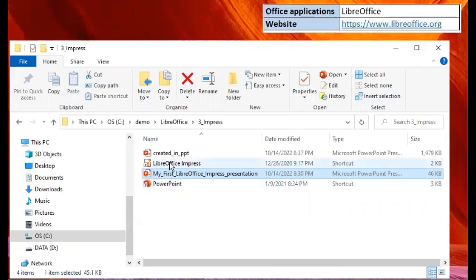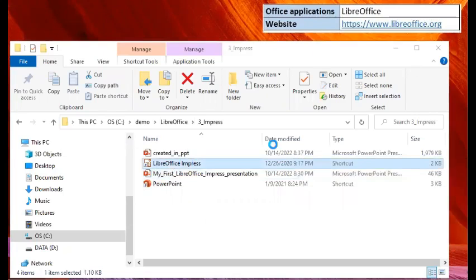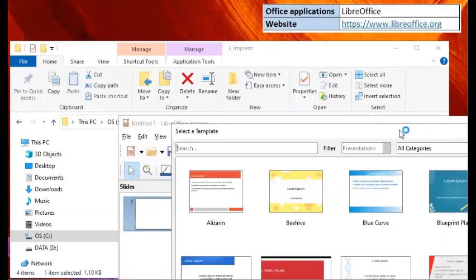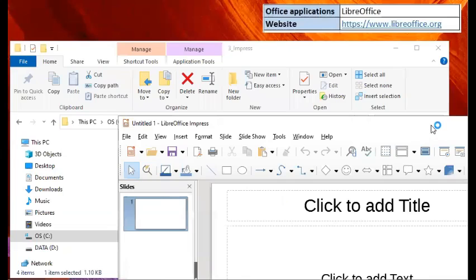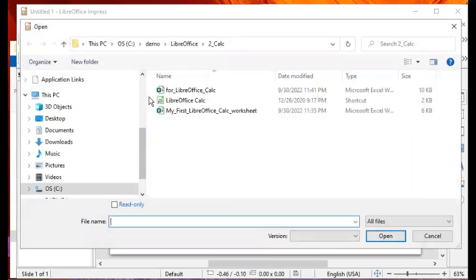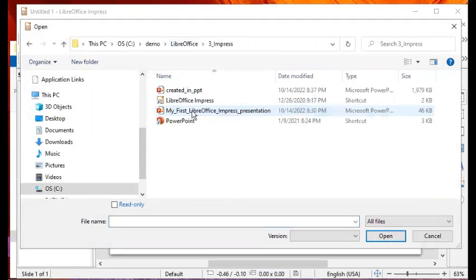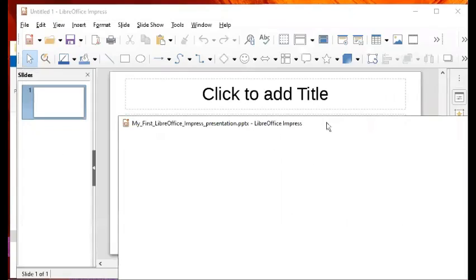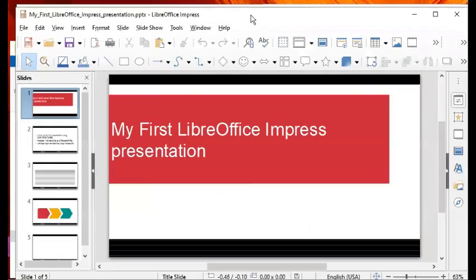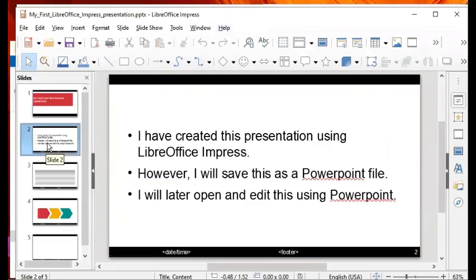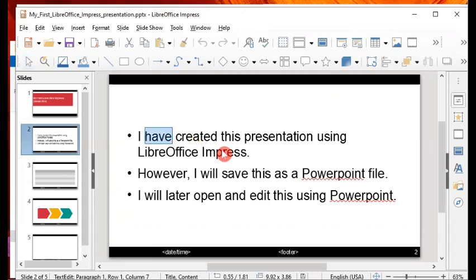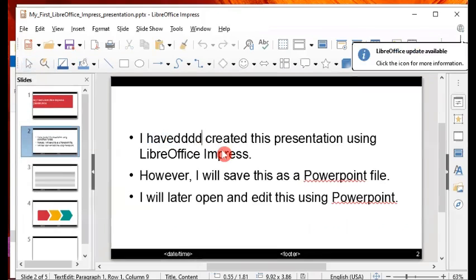And then I will launch my LibreOffice Impress, not to impress you, but to open that file that you have just seen. Okay, so I'll go to Impress and then click on this PowerPoint slide or presentation. And sure enough, it gets opened. And same as in Writer and Calc, you can also work on that. You can edit it. You can edit it as you wish.